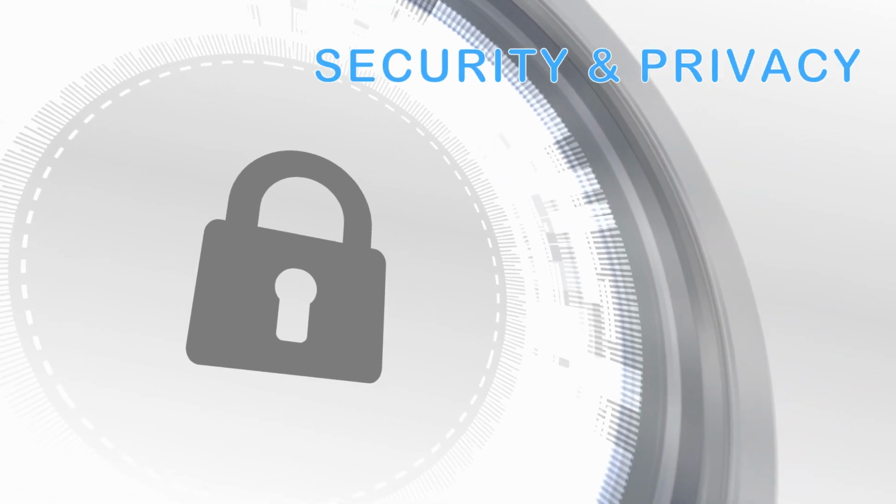Now for the big one, security and privacy. According to surveys, more than half of users sign up to VPNs to improve their security and protect their privacy. So how does Nord hold up? NordVPN has an array of security features to keep you safe when you're online. It's a dangerous world out there, folks, but NordVPN has a robust range of features and standards to keep your internet activity and personal information secure. Let's dig into the details.